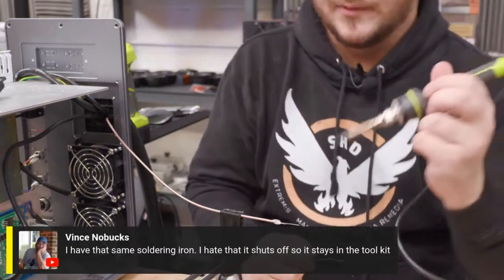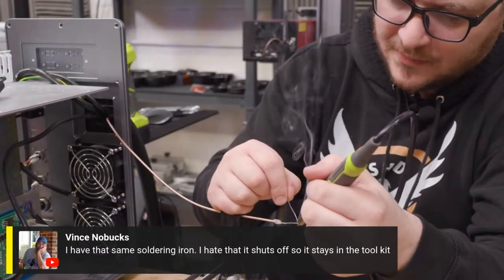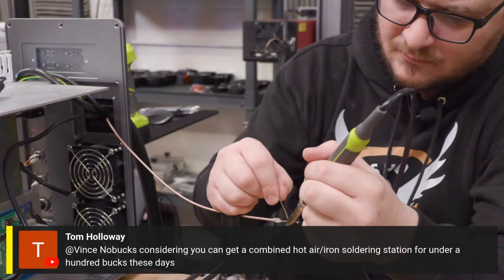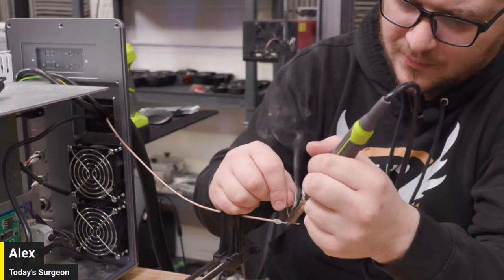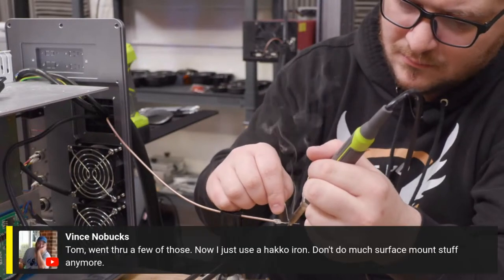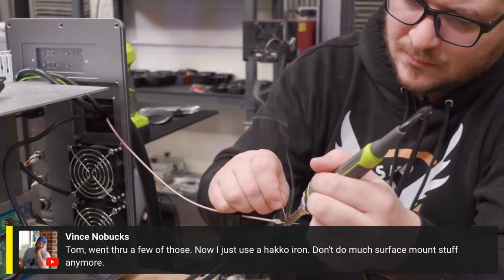By the way, Vinny was saying he has the same soldering iron, and he hates that it shuts off so it stays in the toolkit. I know. It shuts off all the time. Drives me nuts. Tom actually said you can get a combined hot air and iron soldering station for like $100 nowadays. Yeah, I saw the hot air ones look really cool. I'm going to check those out. And then Benny said, Tom, I went through a few of those. Now I just use the Hakko iron. Don't do much surface mount stuff anymore.